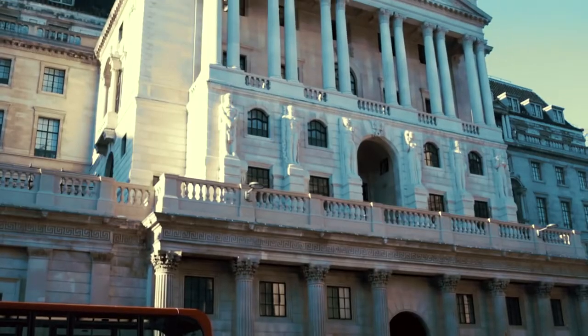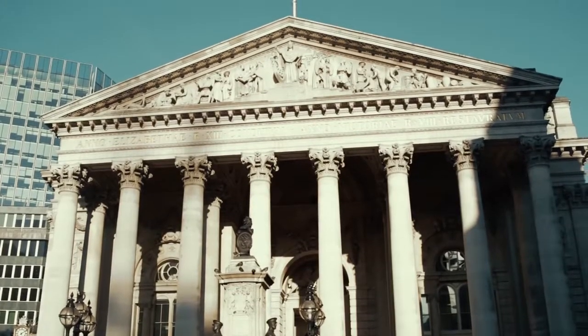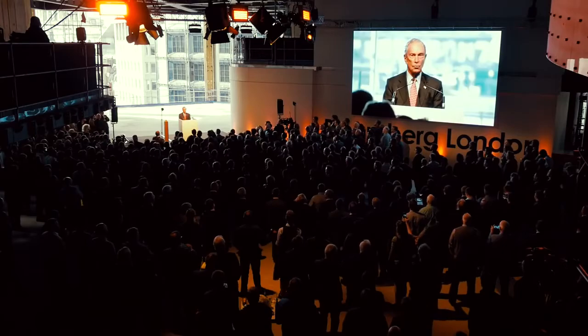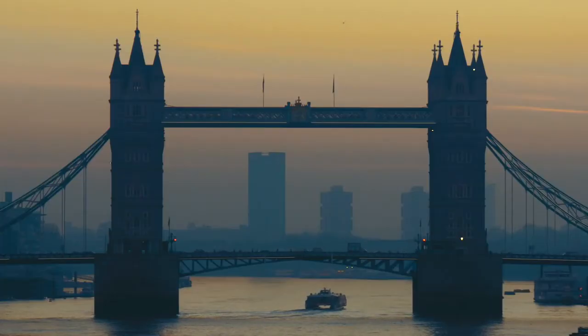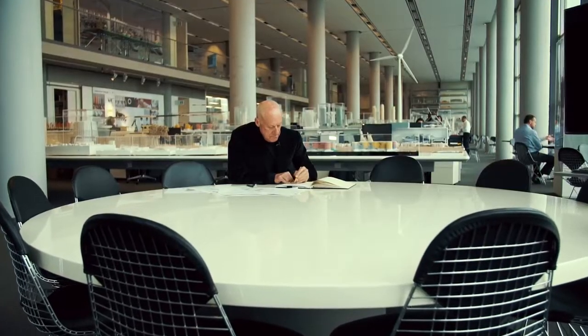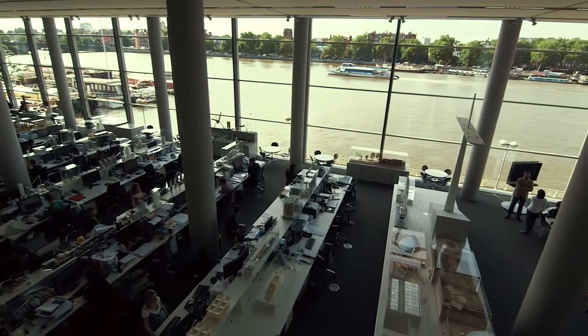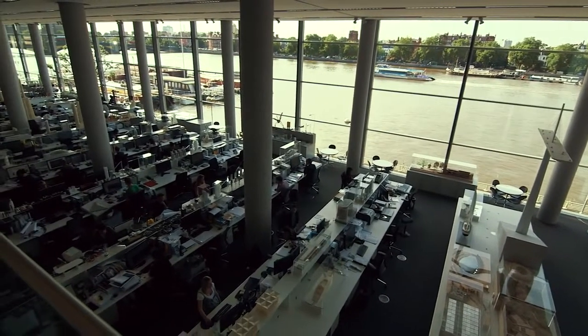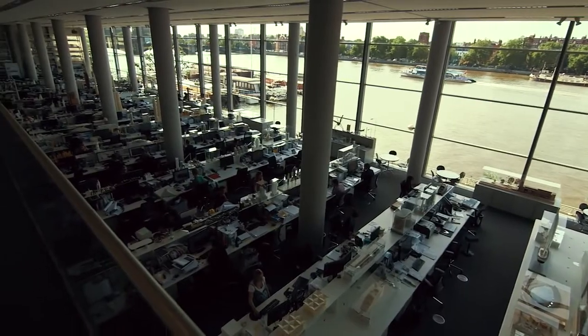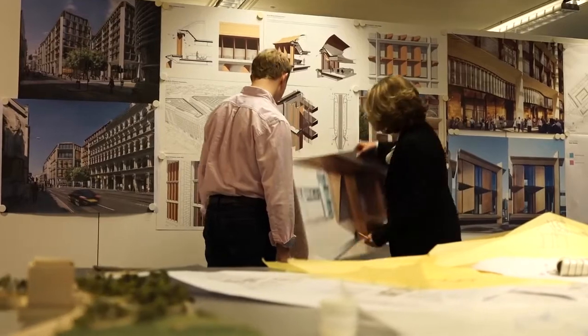When we first began thinking about this building, we wanted to fit into the City of London and be respectful of its history and character. Our desire to meld into the city is one reason, but not the only one, why I thought that Lord Norman Foster was exactly the right architect for this building, to design it and to oversee its construction. It's all about values. What is appropriate, respectful, fitting in terms of the city.